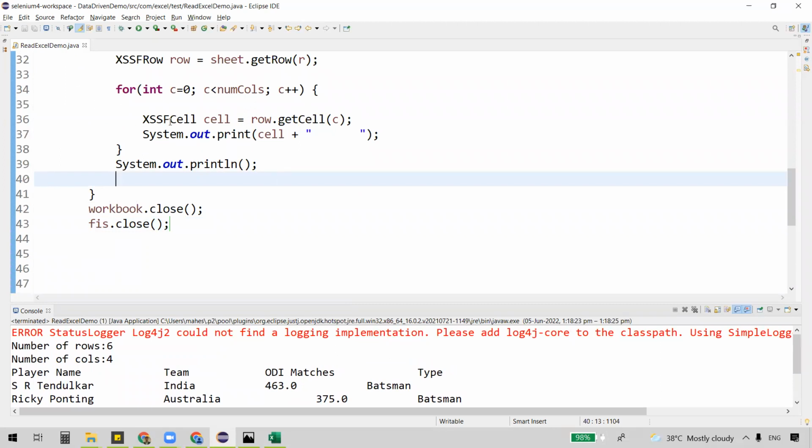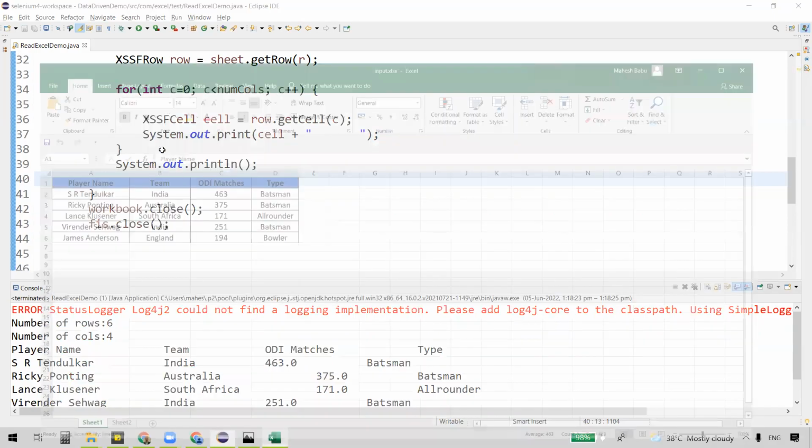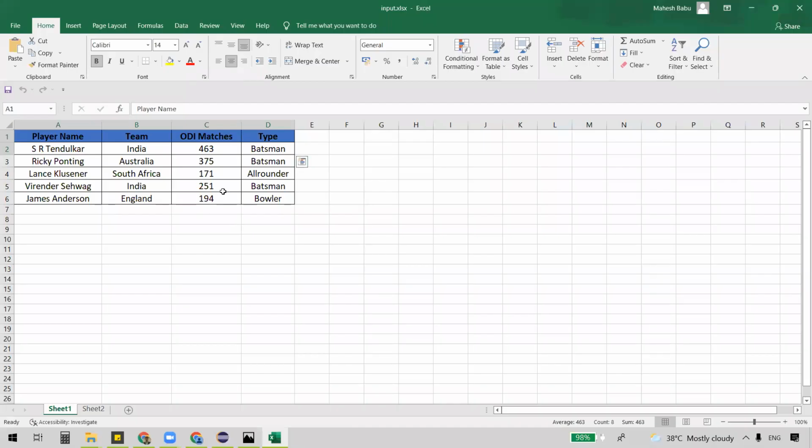Now, in some cases, we wanted to write data into the Excel as well. Say, for example, we are reading the input from this Excel, and we wanted to create some column here, say for example an expected output or result column, and we just wanted to write passed or fail like that. So that after the automation, we can check this file for each test data, right? So in such cases, the requirement is to write some data into the Excel.